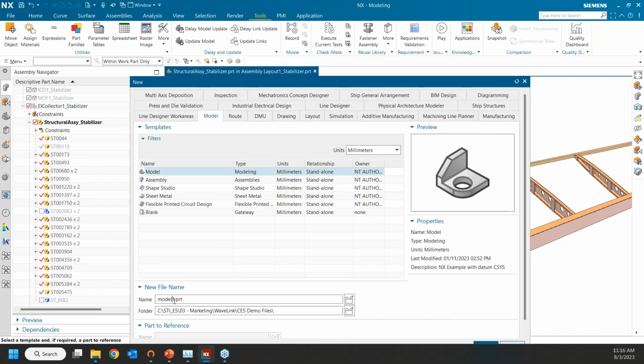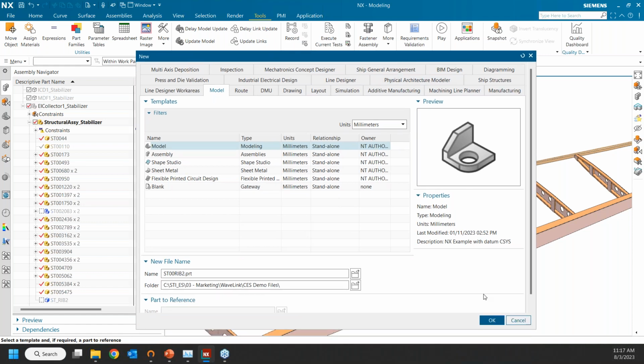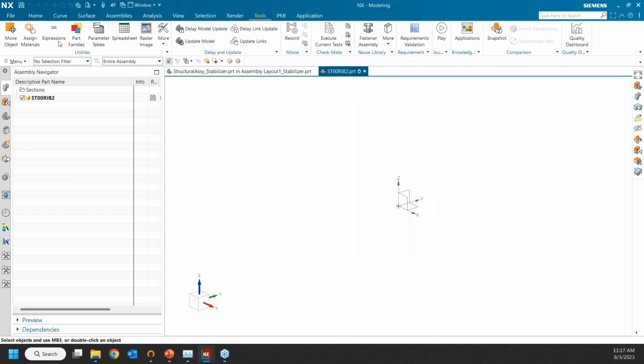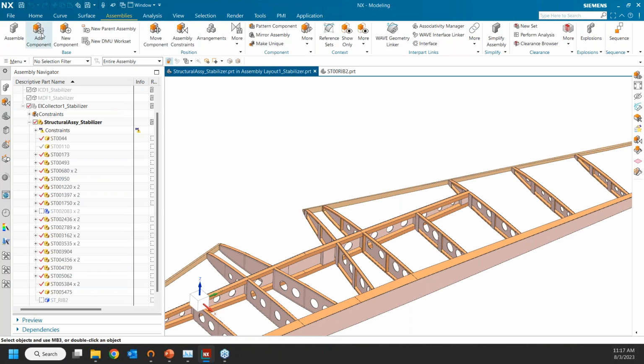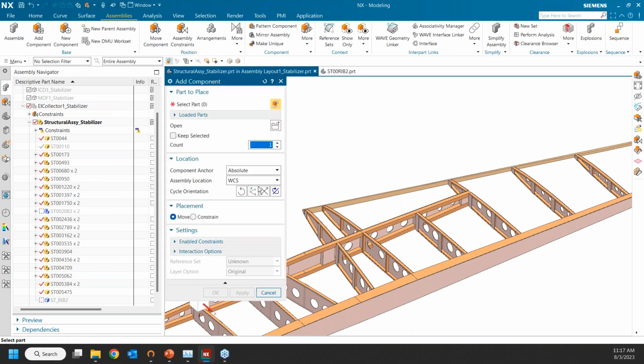Here, we'll just call this ST00 rib 2. Save this. Let's add this to our assembly. And here we'll just add this to the world coordinate system.